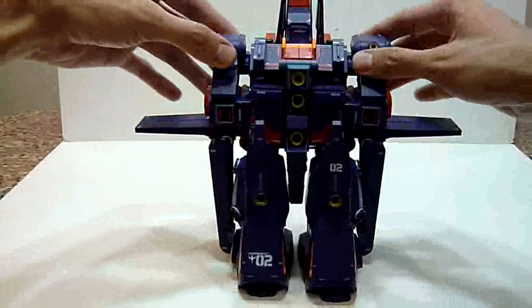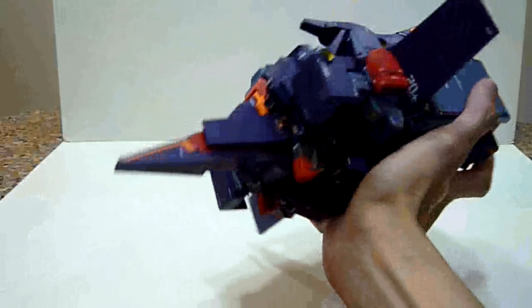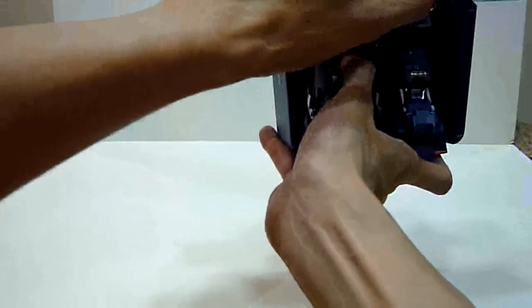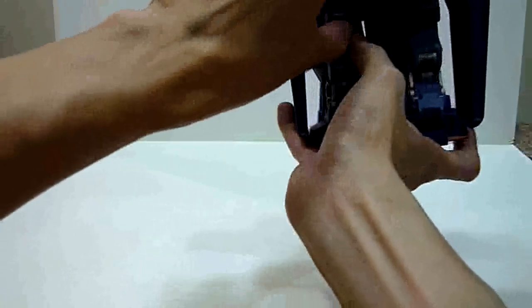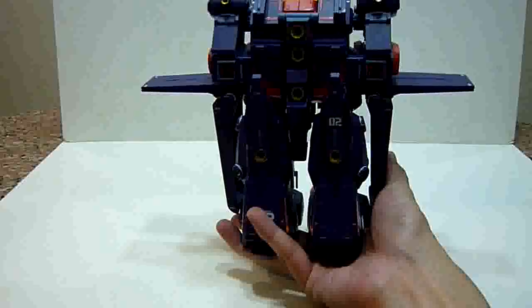So very nice, very interesting piece. You know, you might seem to move like that, like a plane, but I think he actually moves like this in the anime. Okay, let me just align this nicely again. Again, these parts move down, but they don't lock in place. But you know, this piece is really wonderful. It's really, really awesome. Just holding it in my hands alone, wow.